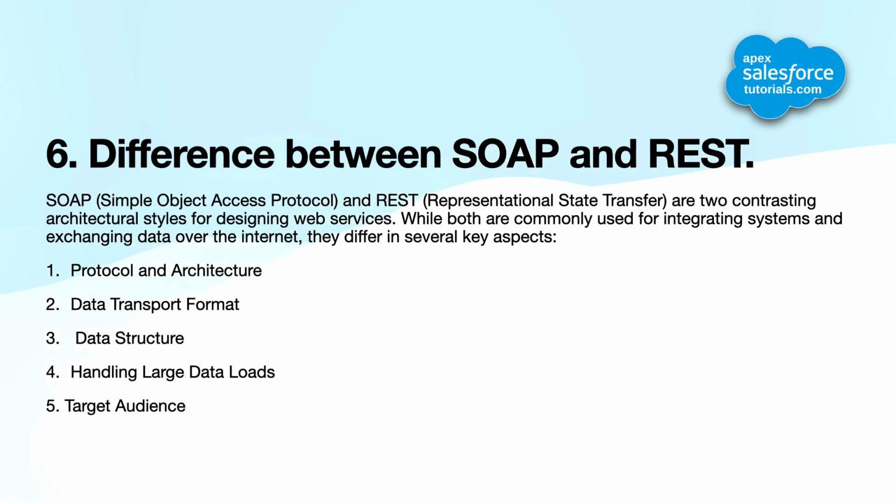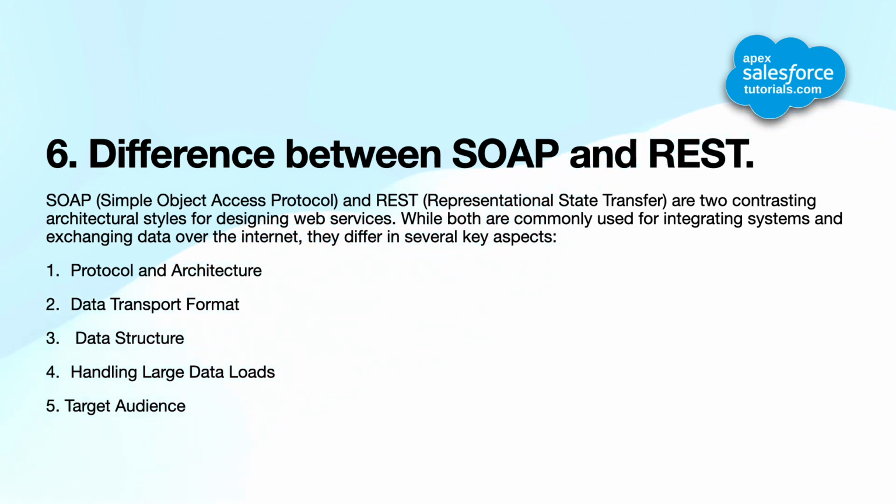3. Data structure. SOAP messages are highly structured and typed, meaning they require strict adherence to predefined data types and schemas. This structured approach ensures consistency and reliability, but can result in larger, more verbose messages. REST data is less structured and more flexible, allowing for a variety of data formats and structures. While this can lead to less bulky messages, it also means there is less standardization and validation of data.